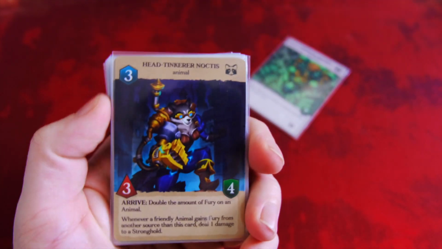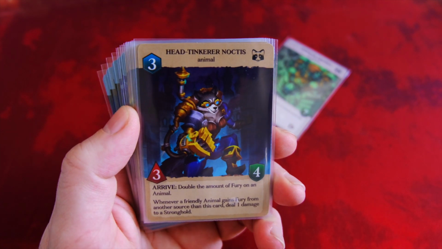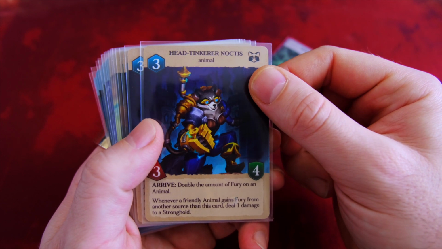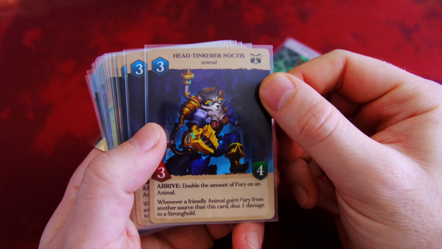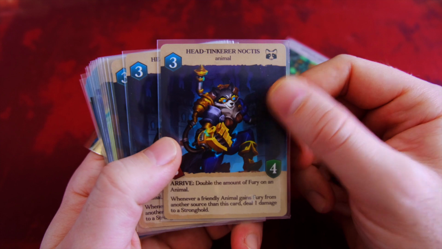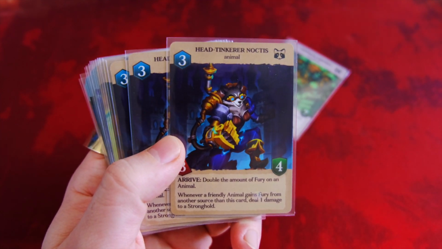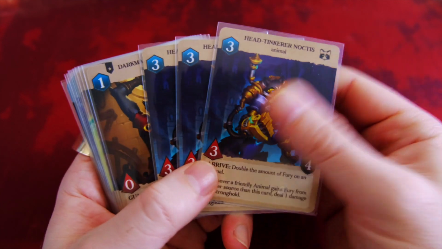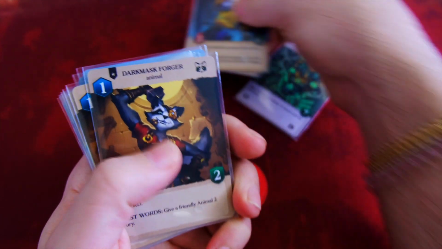Now let's move on to the cards in this deck. So here is basically like the faction leader. It's only a 3 cost to play, and it's the Head Tinkerer Noctis. It's got an arrive ability, double the amount of fury on an animal. So that's pretty cool. And whenever a friendly creature gives fury from another source than this card, deal 1 damage to a stronghold. So that's pretty cool. So anytime you give fury, you are basically going to be putting damage to a stronghold. And you get 3 of these. It's got a 3 attack, 4 defense. So that is the Head Tinkerer Noctis.